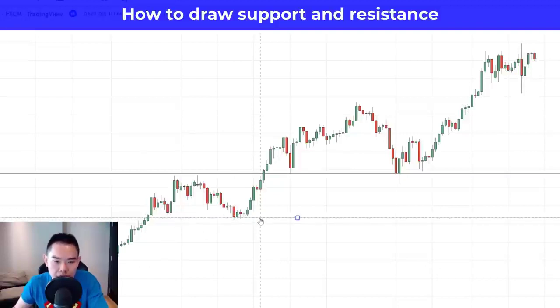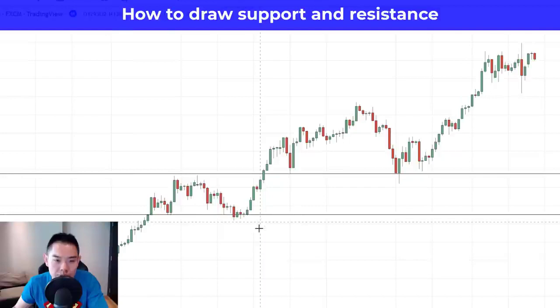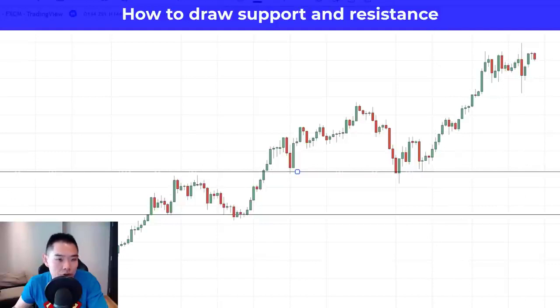So I'll adjust my area of support and push it up slightly higher. This way, I got multiple touches. I got one touch over here and two touches over here. Same for this one over here: I'll push this up slightly. When I do this, I now get 3 touches. I got 1 touch, 2, and 3 over here.